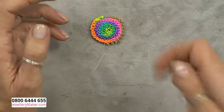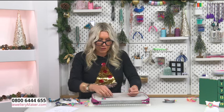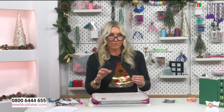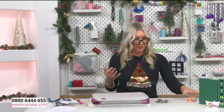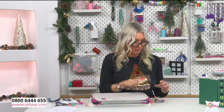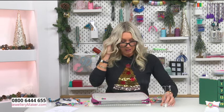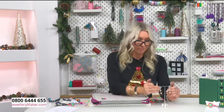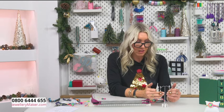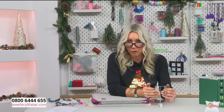So if you've liked that technique, you might want to have a go. You're using the same technique, but you're going to use a different medium. So maybe have a go with the elastic that's in the advent. But you can do something like this as well. If you've got wire in your stash, you could absolutely do the same thing, but working with wire.